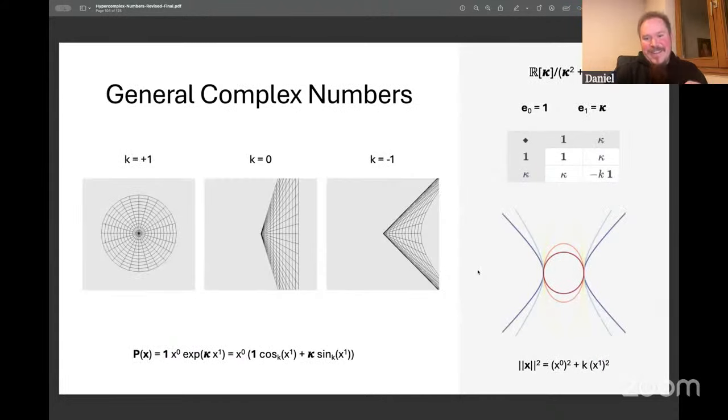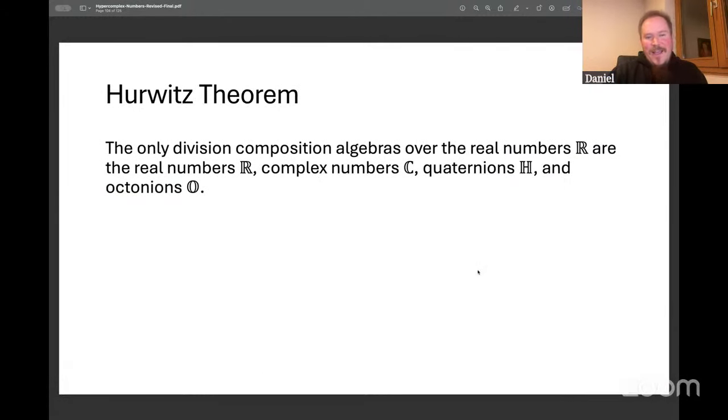For instance, these generalized complex numbers, all the values in between +0 and -1, they give you a nice continuous way to transform between spherical, Euclidean, and hyperbolic geometries, and you can do some really interesting computer graphics applications with that. And I think, yeah, that's the point where I will wrap things up, but I look forward to more discussion.